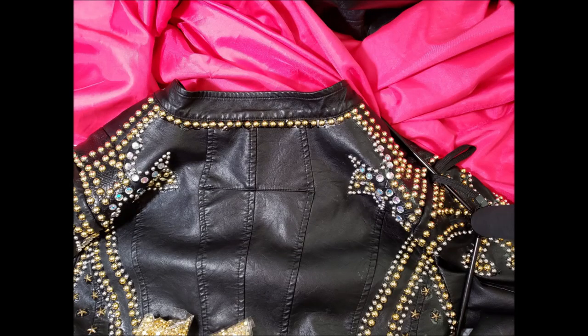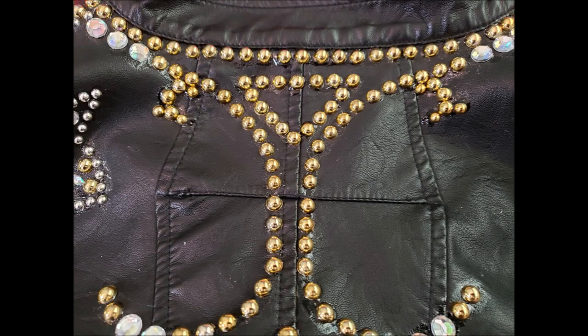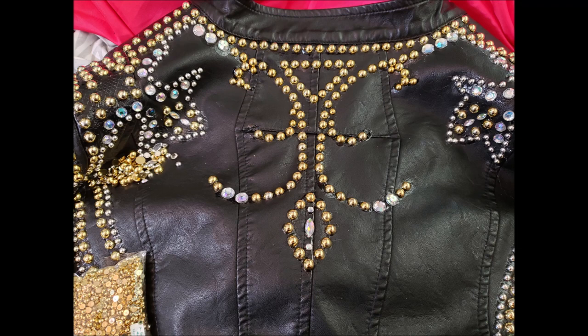And we are going to go onto the back of the jacket, the grand finale. This is a little hard to explain, so bear with me. As you can see, along the collars of the jacket, the biggest sizes that I've added on there is 8mm, okay? Then I have 3 8mm rhinestones going along the sides and downwards, forming this U shape.